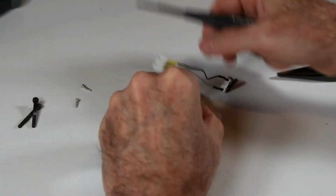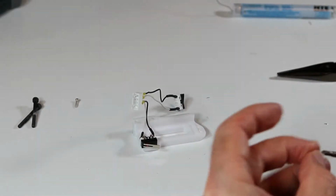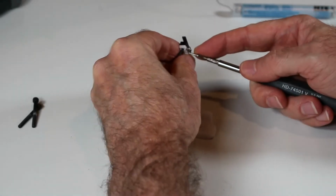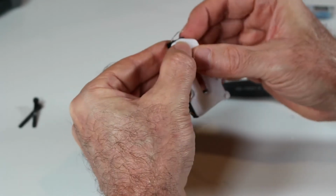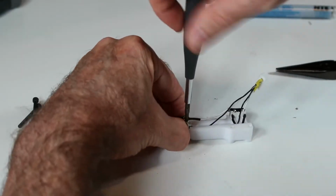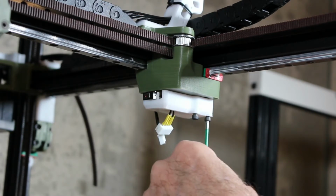I soldered the two micro switches to a JST connector, a 4-pin JST female connector. And I placed heat shrink tubing again to provide a little strength and a little more protection. And here I am assembling the assembly that holds these X and Y end stops. Once that's done, we can go ahead and mount the end stops. And here we simply bolt it in.